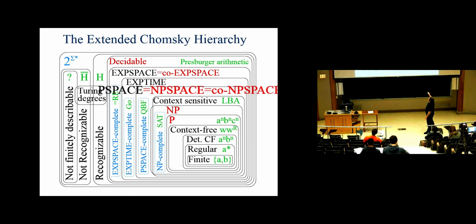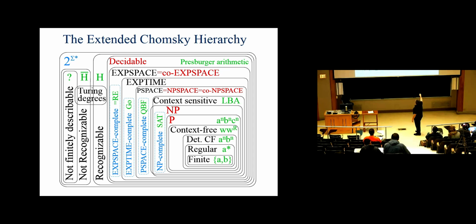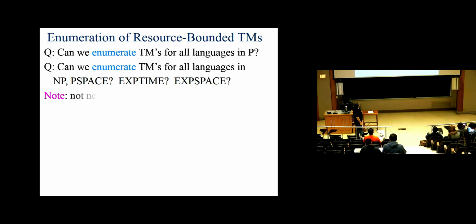So that leaves us with the Chomsky hierarchy augmentation, that PSPACE is equal to NPSPACE. That's a corollary of Savitch's theorem. That non-deterministic polynomial space is equal to deterministic polynomial space, and that both are equal to the complement of non-deterministic polynomial space. That's Immerman's theorem. So now we can label more regions here on this extended map. And of course, exponential space is equal to co-exponential space. Exponential space is closed under complementation, non-deterministic, and so on. So we keep adding to this diagram as we go and understand more regions, and you'll see how it keeps evolving, right?